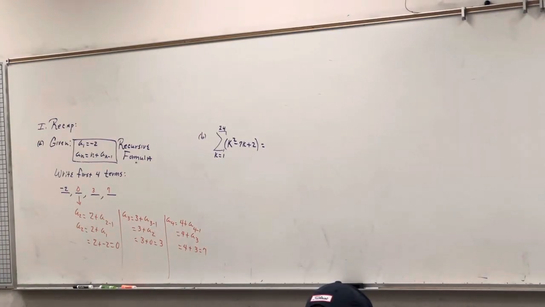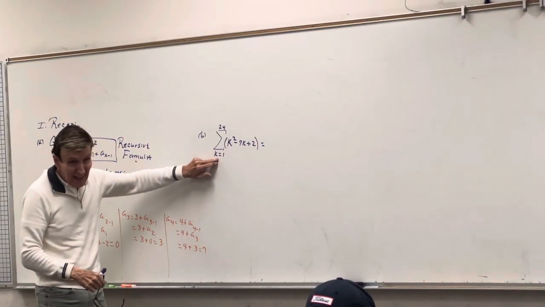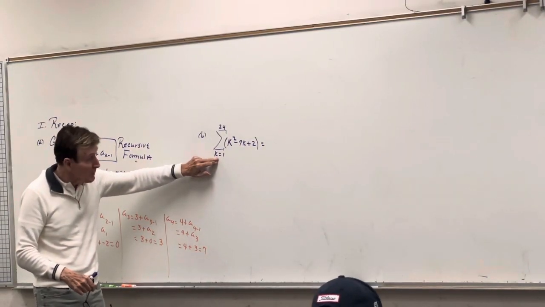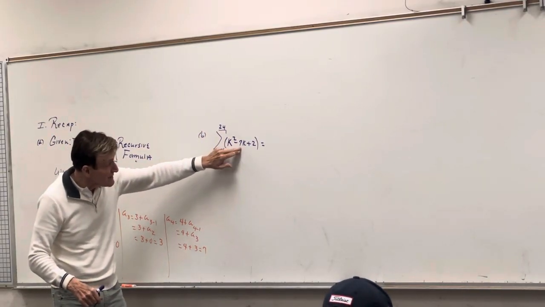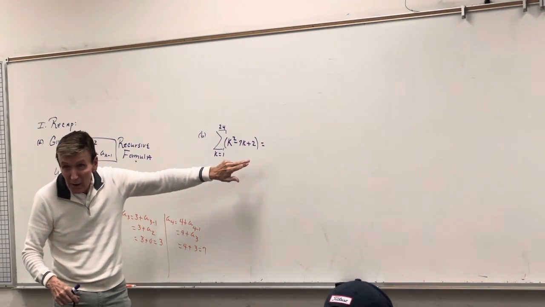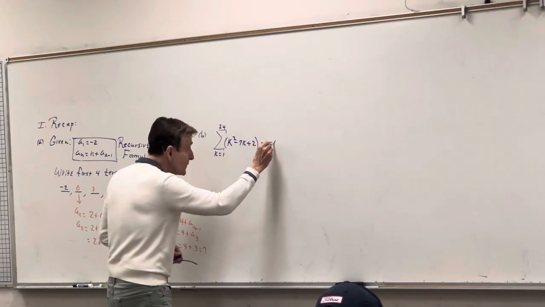Now Philip, I could write out a few of the terms just to see what they look like, but I'm certainly not going to write out all 24. I didn't add them up, definitely not. So we use those formulas, but let's take time to write out maybe the first couple. All right, guys, if I replace k by 1, because you start at the base, in this that was given to me, I get 1 squared, subtract 7, help me out here, is that -6? -6 plus 2, is that -4? Yes. Altogether, the first term is -4 at k equals 1.